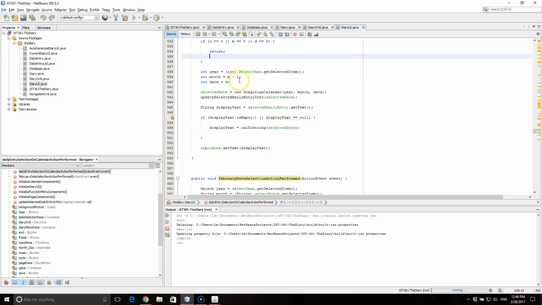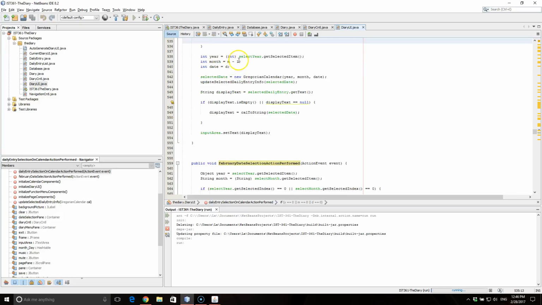So when I move on, if it is a valid date, the select date will be updated to another day. And the UI class will get the new selected date, like the method update info. And the input area will be updated by the following code.